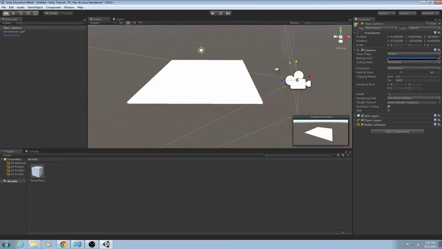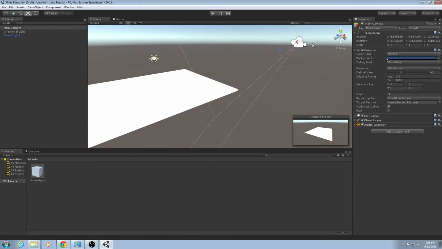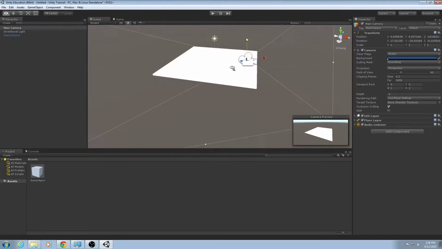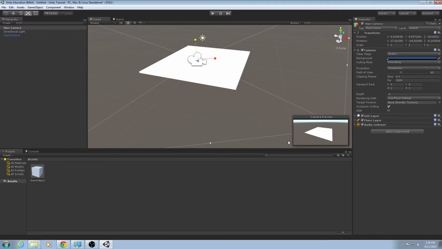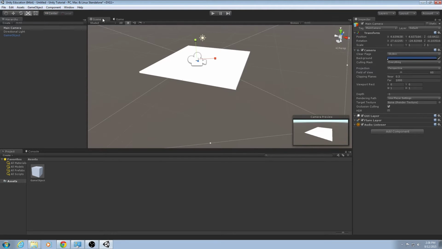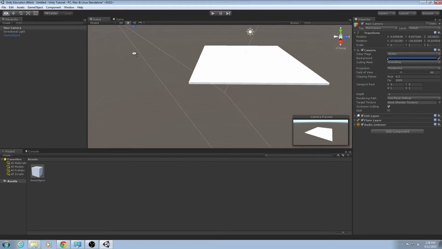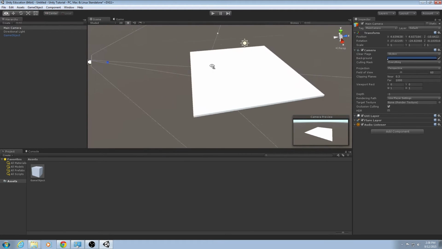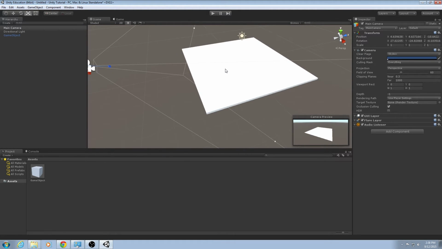So if we back up a little bit, our camera is where we were just looking from. Our camera preview has the exact same properties as our original view, and if we switch to our game view, it looks a little bit neater now. So this is also pretty cool. And we're a little bit closer to getting some basic stuff happening.